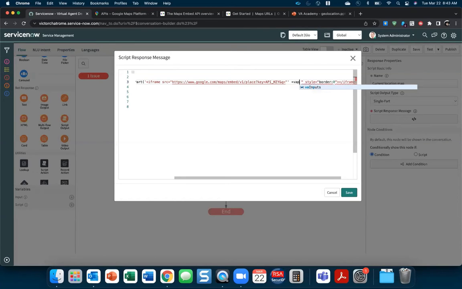So I'm going to do that: va.inputs.latitude, plus a comma in there, and then plus va.inputs dot, you guessed it, longitude. And then plus, and I add that, and that should get me there.